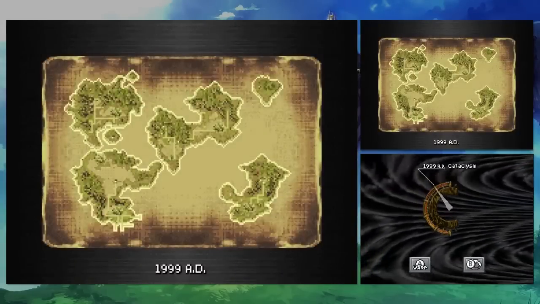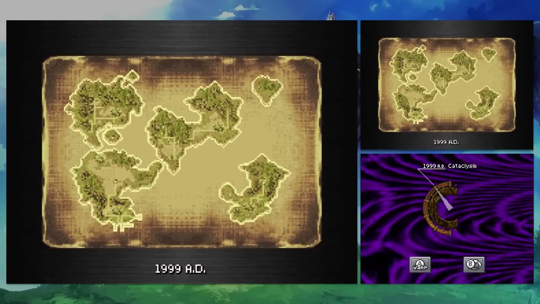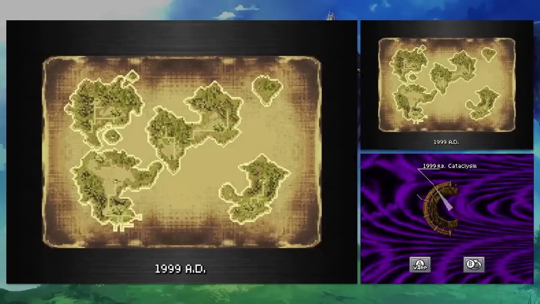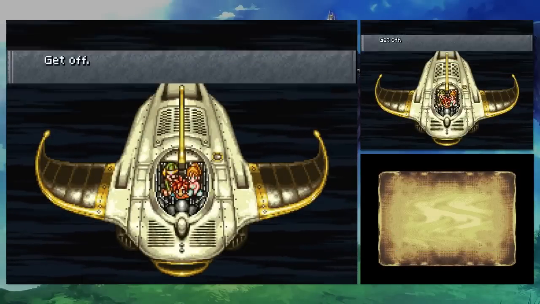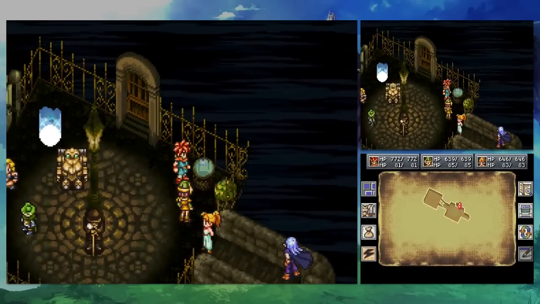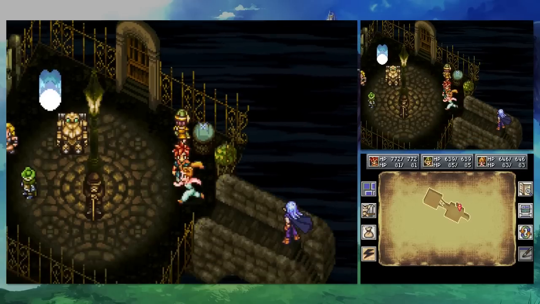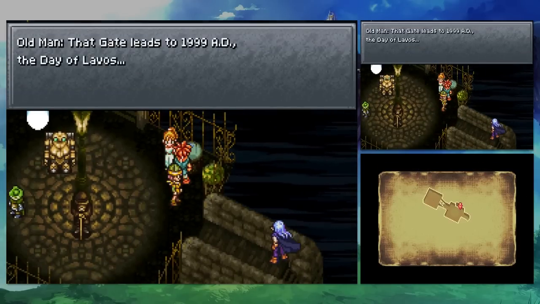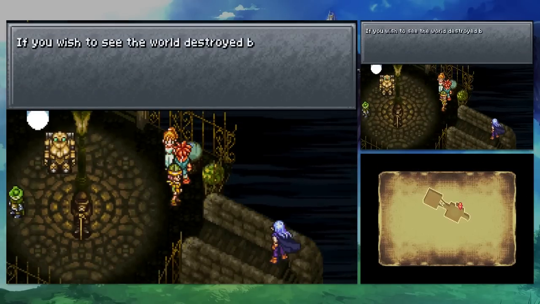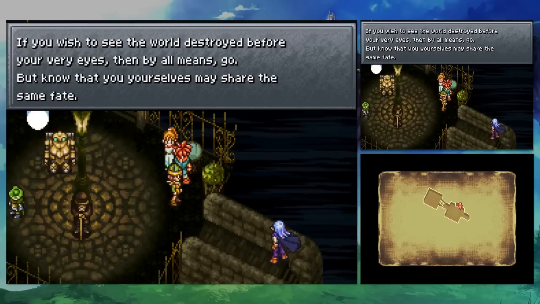Someone also asked, what happens when you go, like, 1999, the Cataclysm is on the time chart, and I always flip past it. The answer is you fight Lavos. And you know what? If you fight him using the Epoch, you just smash the Epoch into the shell, like right on the head of it, and kill it. Now, Lavos primarily exists inside there. But know that you yourselves may share the same fate.